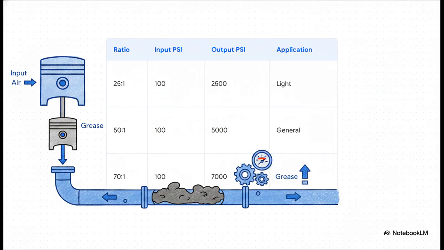But what if you need just an immense amount of pressure? By using differential piston sizes, where the air motor piston has a much larger surface area than the pump piston, these air-operated pumps can multiply standard 100 psi shop air into a staggering 7,000 psi. That 70-to-1 ratio is an absolute game changer. It allows factories to push incredibly thick, heavy NLGI3 greases through massive industrial lines without breaking a sweat.